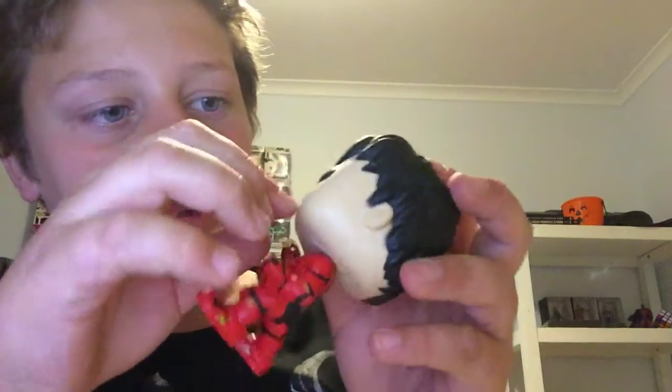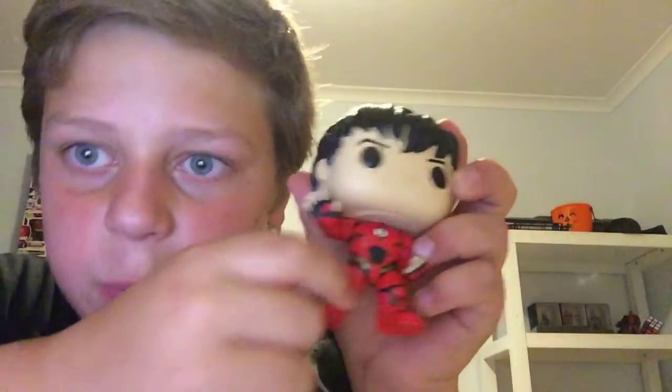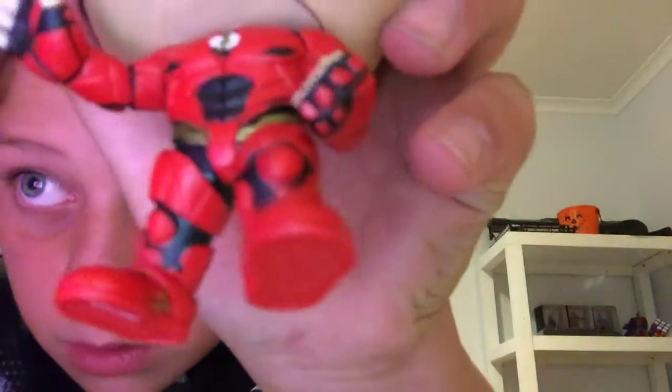So skin tone, the detailing on this, but I don't know if you can see that, but right there's the Flash logo. So it's the Flash logo right here. I just zoomed in on it. Then you can see some little black bits that are actually supposed to be blackish red, sort of a reddish black, blackish red. I don't know, but sort of supposed to be a mix between black and red, really. So, the sculpting of the six pack on the Funko Pop, right here, the little lines on them. I'm not sure if you can see that, but there.